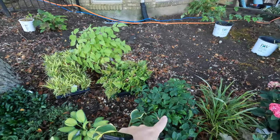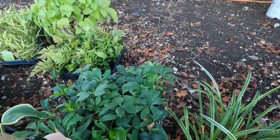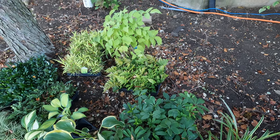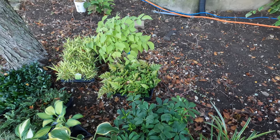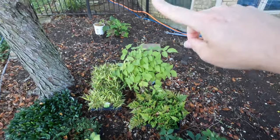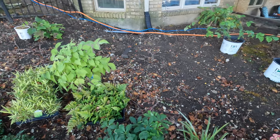We have a mix of hellebores that I ordered in a flat. This is the Wedding Party series. I miss hellebores from my old garden, so I had to get them in my garden this year. I wasn't expecting to be able to get them at all this fall, but they had some left over, which is kind of unusual. So I'm going to deck out this space in hellebores, and probably put some up there as well. I don't know if I'll plant all of them in this space.